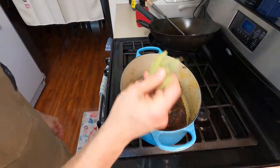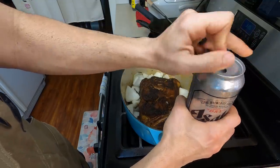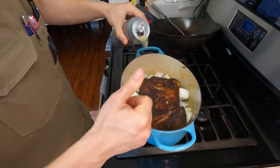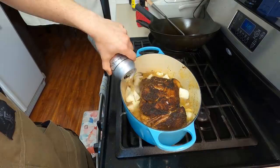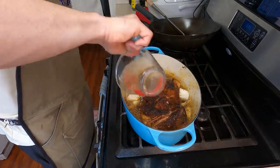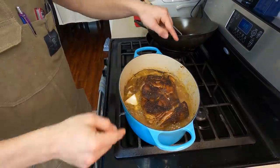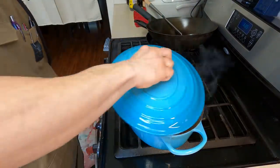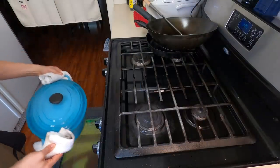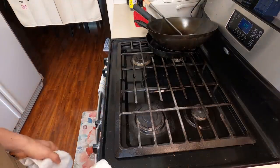After you have all that beautiful color, we're going to add in the rest of our stuff. We're going to use a couple of bay leaves, our entire onion, and then finally the Asahi. Go ahead and dump your beer right on top of everything and just make sure it has some decent coverage. Then top it off with that lime juice we squeezed earlier. Make sure you agitate it a little bit so the liquid gets underneath as well. Once it starts simmering, throw a lid on it, let it simmer for a couple of minutes, and then we're going to bake this in the oven at 325 degrees for about five to six hours until it is 100% tender.